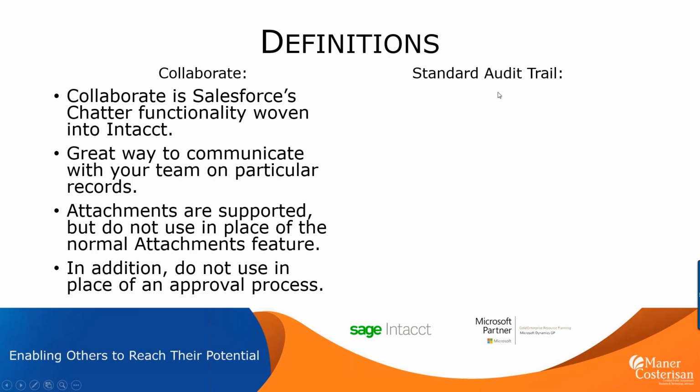Now, one thing I just wanted to say from the get-go so that folks aren't confused is there is the standard audit trail that comes with Intacct, and then there is the advanced audit trail that appears as a subscription in the subscriptions list. They are two different things. The advanced audit trail is only used for those companies that need to stay HIPAA compliant, and there's an extra cost associated with it and stuff like that.